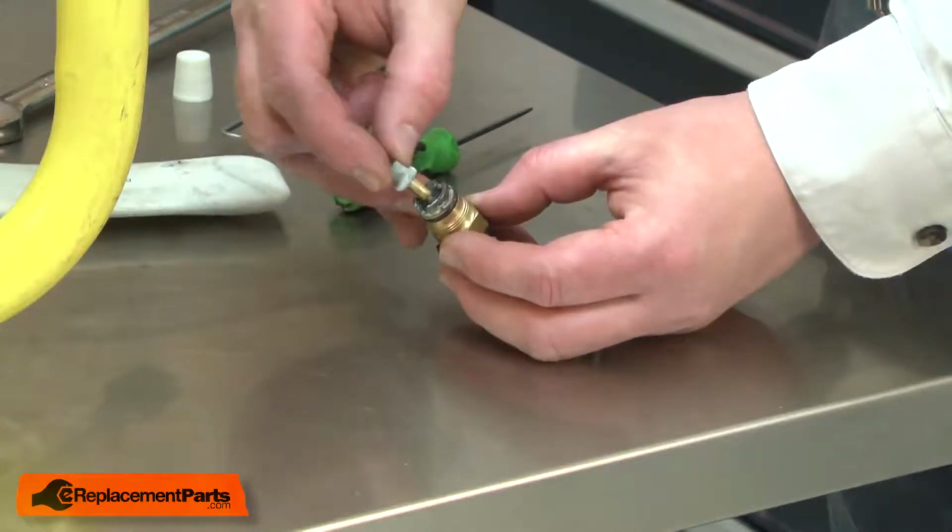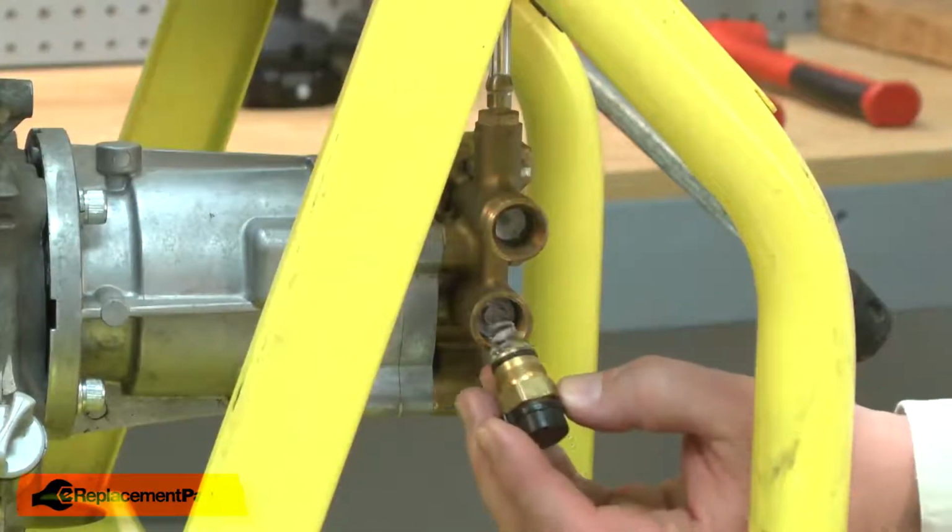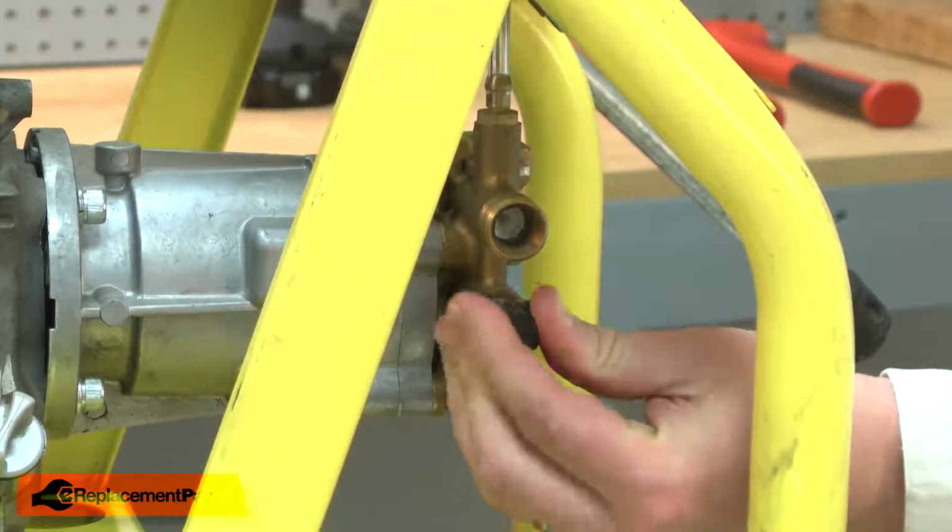Now I can reinstall the valve and the spring. And now I can reinstall the thermal relief valve back onto the pump.